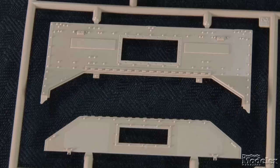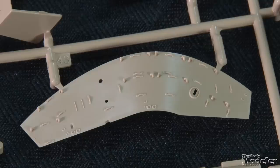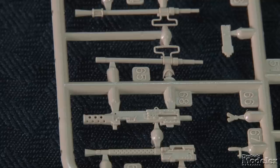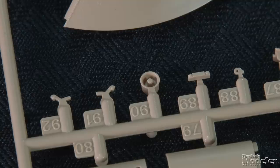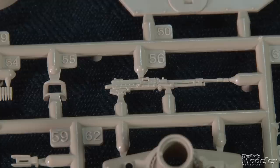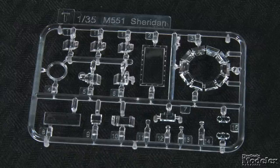Also separate are the flotation barrier covers and the surfboard up front. The turret has lower and upper halves with side inserts, loader's hatch, and detailed commander's cupola with posable hatch, as well as a .50 caliber M2 machine gun including mount, gun shield, and rear armor. Other features include the bustle rack and two styles of smoke launcher. The main gun has a two-piece barrel with optional muzzle plug. Behind the cast mantlet is the gun's breech, coaxial machine gun, and guard. A spring inside gives the gun recoil.